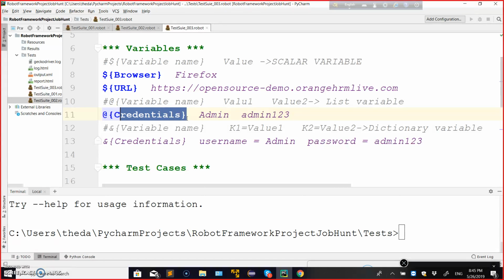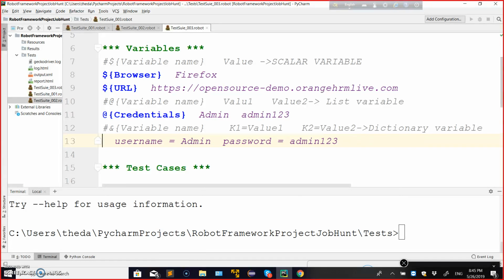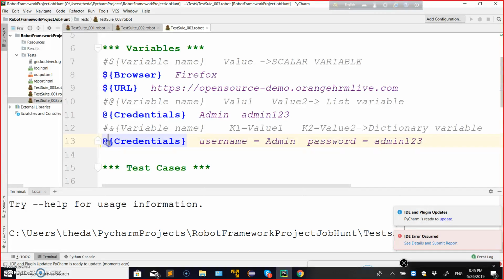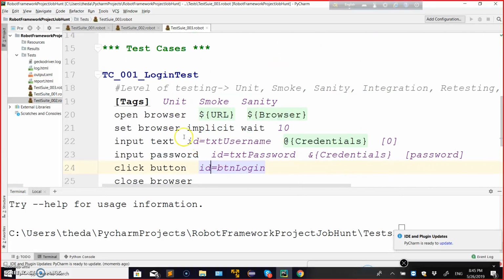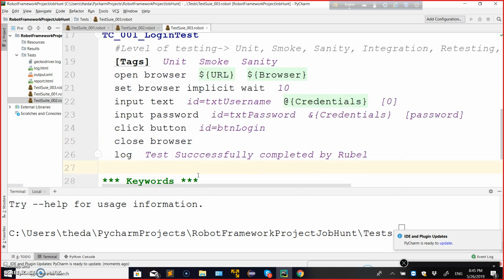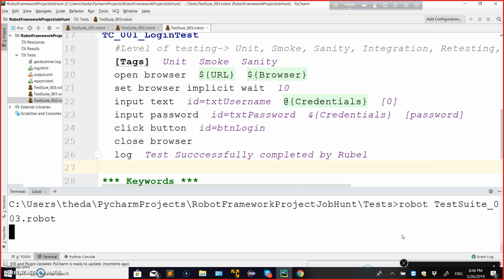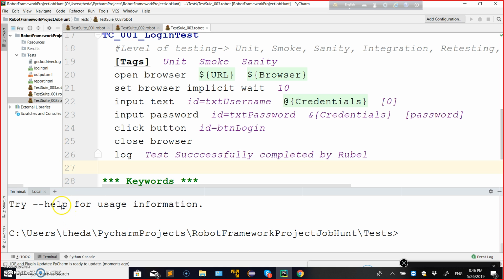What's wrong with it? All right. Text. Okay, it's saying try help usage information.